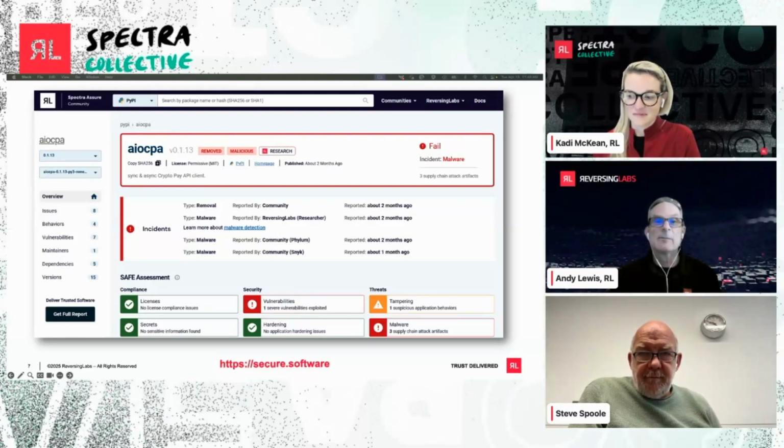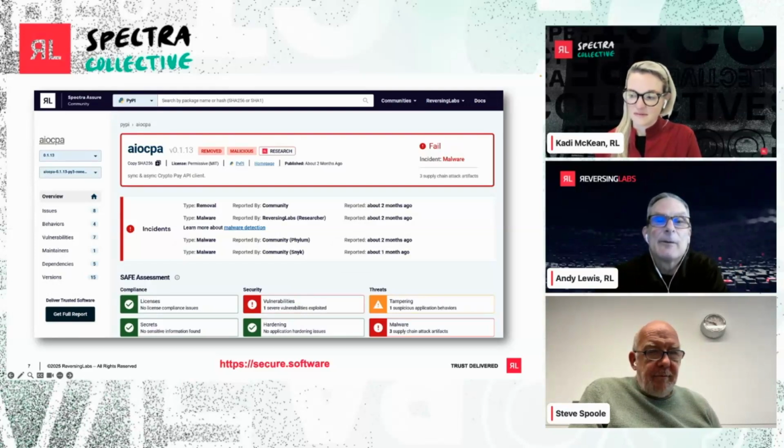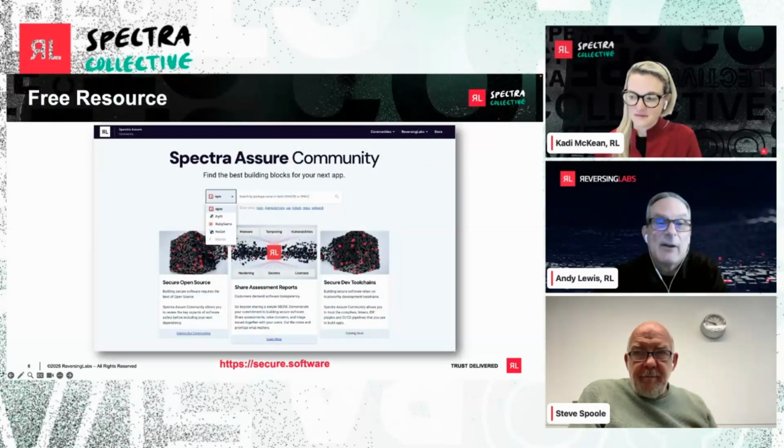Then unleash your developers, right? And they're curious people, or they tend to be, and they can go look at anything they want to. So if you hit that drop down, we're in PyPI right now. You could drop it down, hit npm. You can hit some of these other repos that are big. Check it out. Take a look.